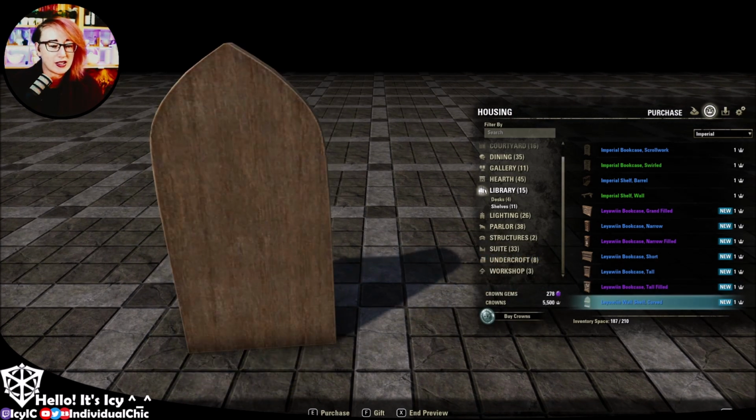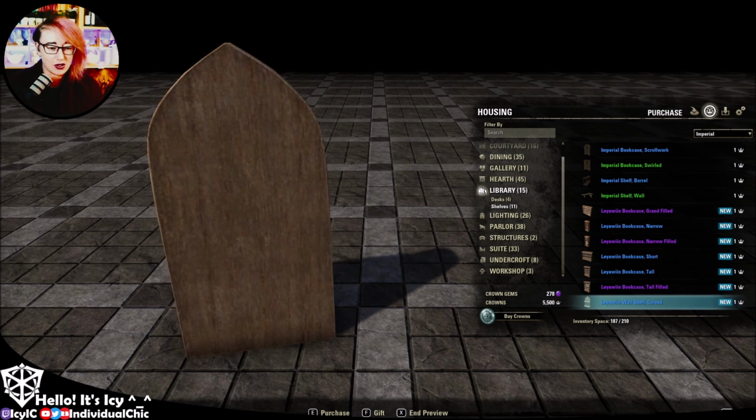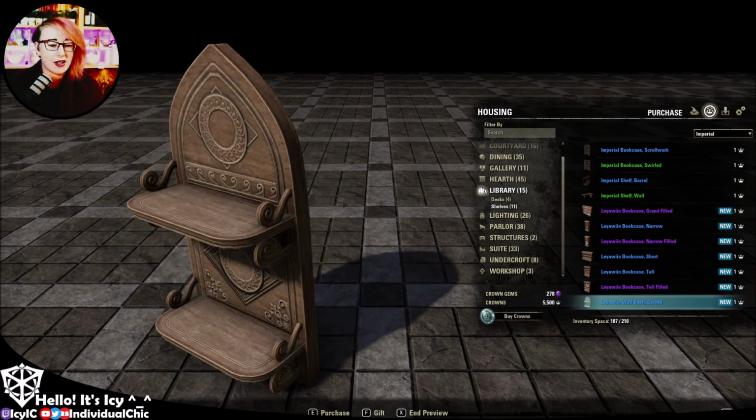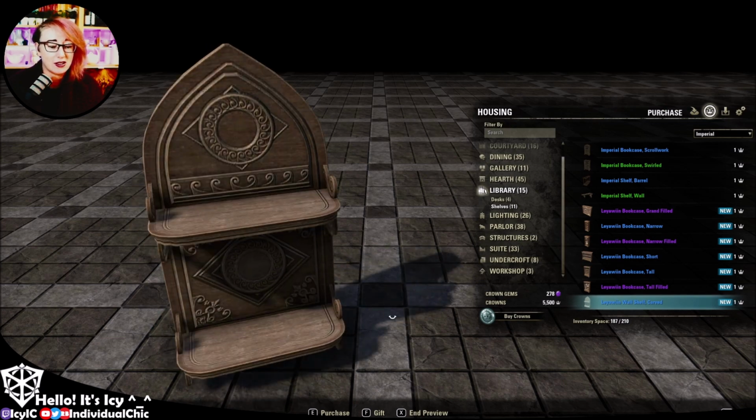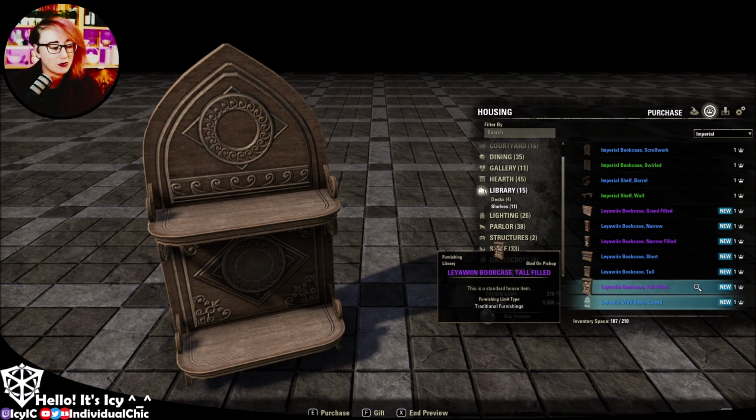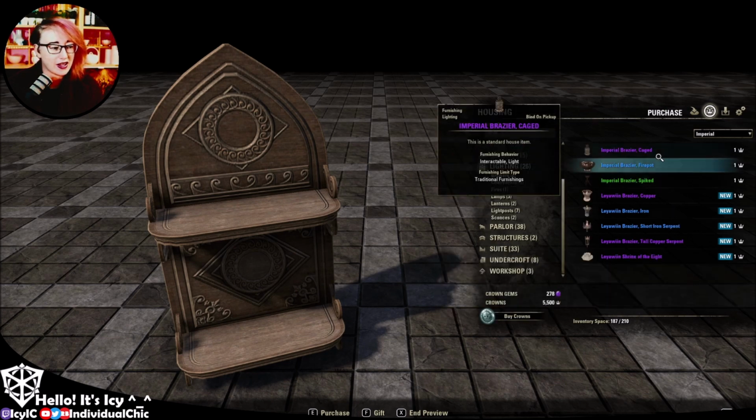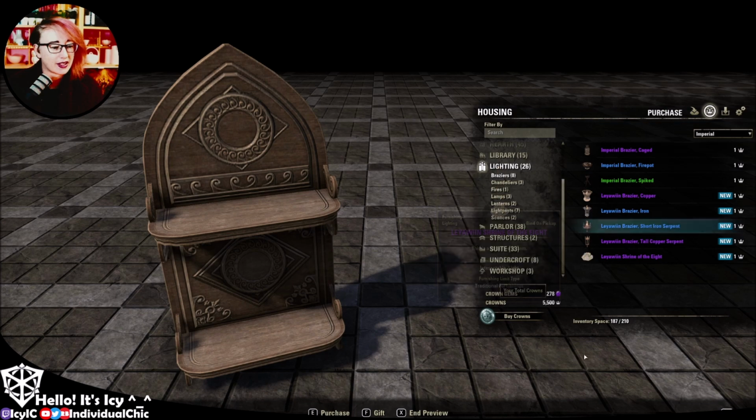Wall shelf carved. This one I'm very interested to use because this is such an interesting plain shape on the back. I think this could be really helpful in a whole bunch of housing ideas. But the shelves themselves are delightful, so I'm really looking forward to getting that particular pattern and experimenting.